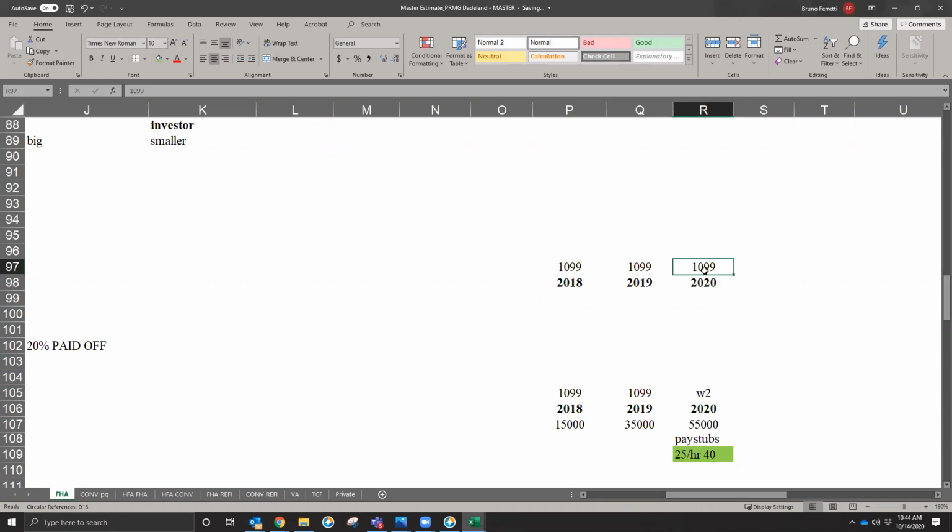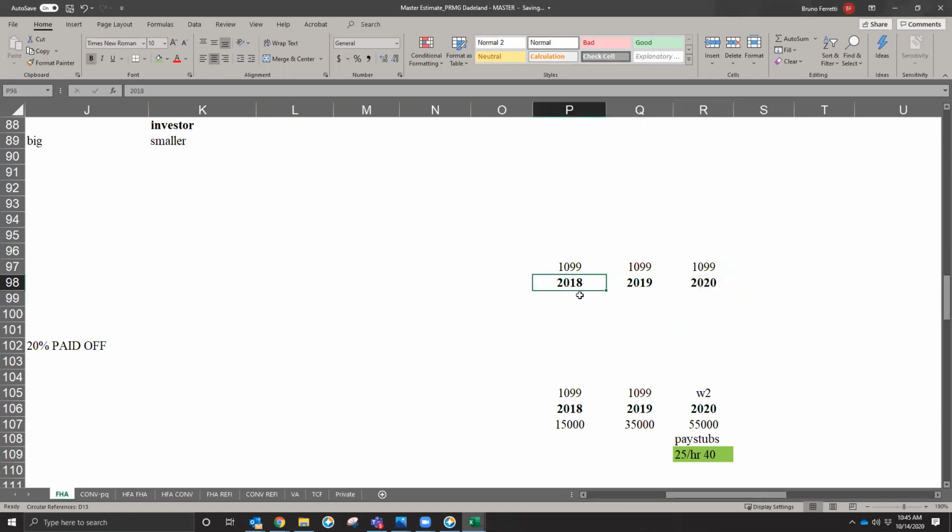Question, as a realtor, you don't get a pay stub, right? Because realtors make 1099 income. You don't get a pay stub. You declare your taxes at the end of the year. So whatever you've made this year, I can't count on that income because you haven't paid taxes on it yet. You're going to pay taxes on it next year, right?